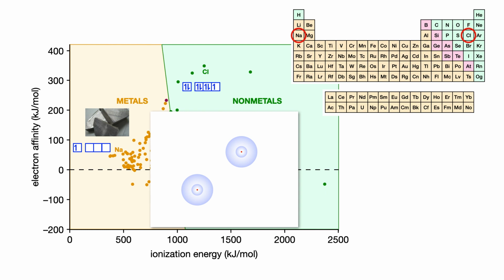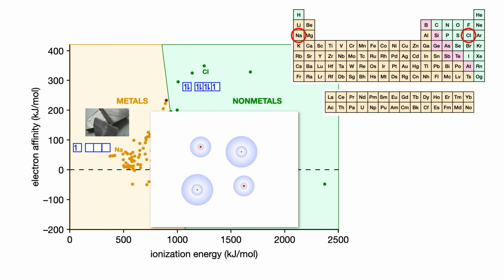Chlorine has 7 valence electrons, and because it has a much higher charge in the nucleus, the chlorine atom is significantly smaller than the sodium atom. The nucleus is more positive, the valence electrons are pulled in more closely. And as we've seen, chlorine has a much higher ionization energy. Its valence electrons are held much more tightly than they are in something like a sodium atom. Chlorine also has a high electron affinity. It has a high tendency to take on new electrons.